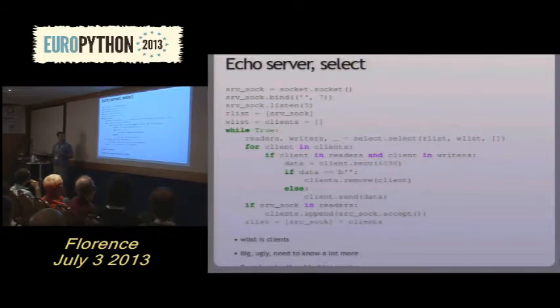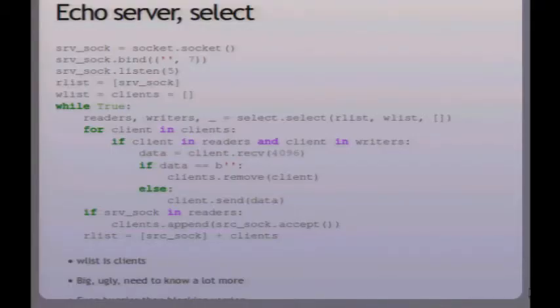So you put the sockets you want to read from and the sockets you want to write to into the select call. In this case, the client socket is one that you want to both read and write to, because you will have to echo the information back. And obviously, you still want to be able to accept new clients, so you still want to read from the server socket as well.